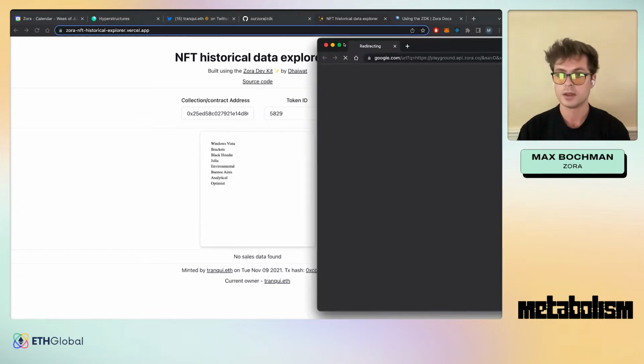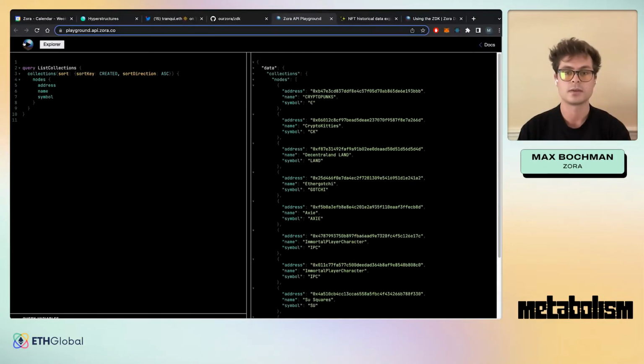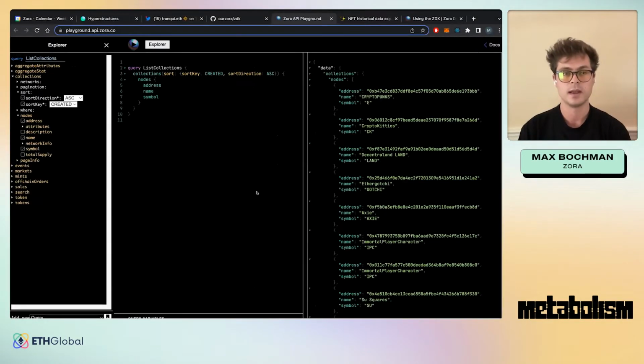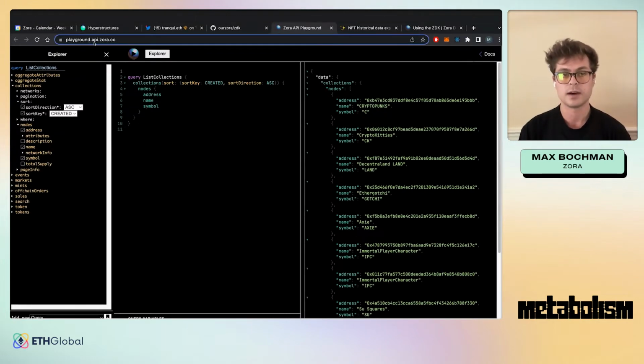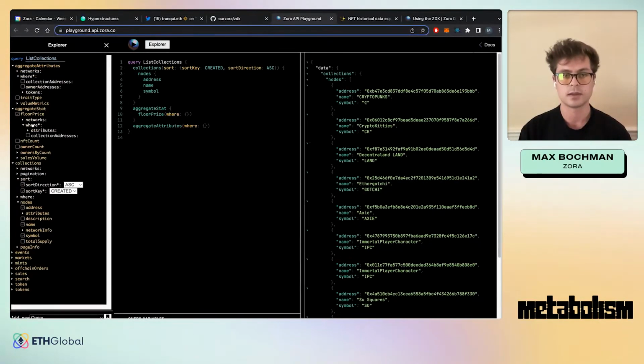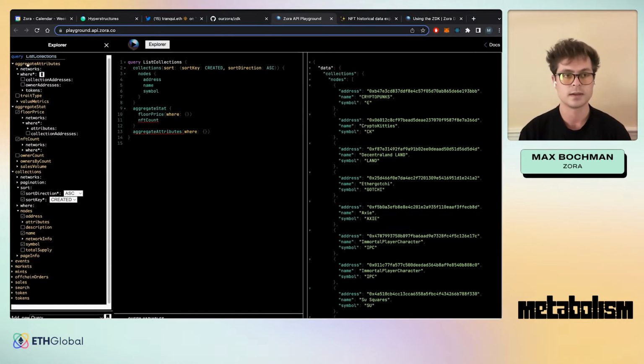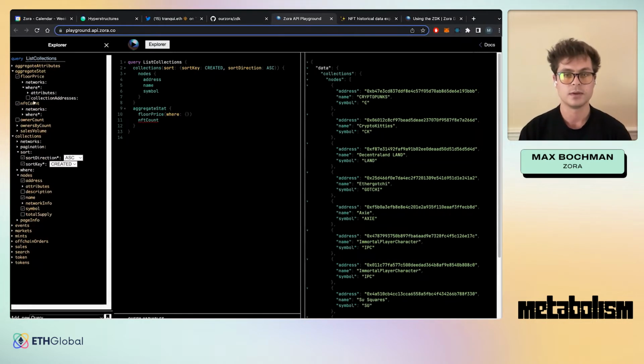And I'll show this as well. So what the ZDK is actually doing is it's abstracting those GraphQL queries I explained. And if you want to test queries first to see what the returns will be before you implement a ZDK strategy, you can use this playground.api.zora.co tool to build out any of these queries that you want. So for price, NFT owner account, there's all of these options for stuff you can do.